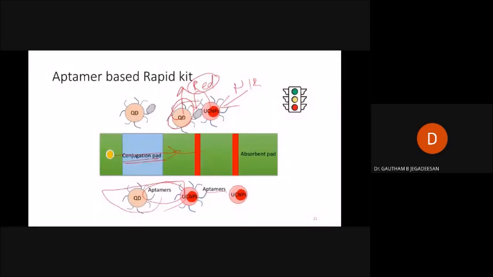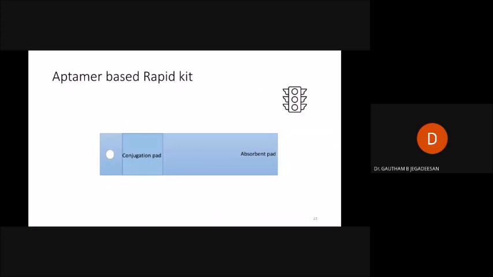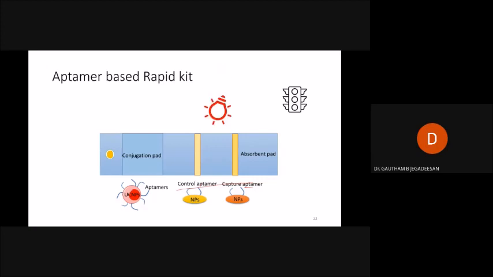The next type of aptamer-based rapid kit has a conjugation pad, in which there will be aptamer-based upconverting nanoparticle, and there will be a single line which has control aptamer. Another line has the capture aptamer. See, now there are 2 different aptamers, control aptamer and the capture aptamer. When you introduce a sample, it crosses the conjugation pad and reaches the lines. Once you apply the NIR light, wait and then check. If you get a green indication at the capture aptamer, it means negative. And if you get green indication in the control aptamer, it is positive.